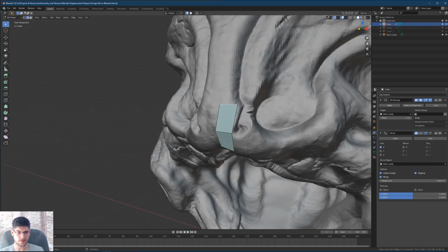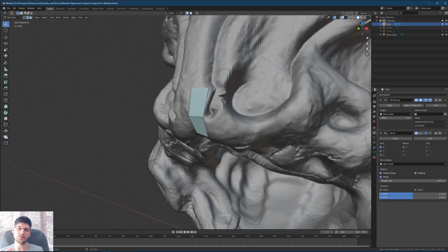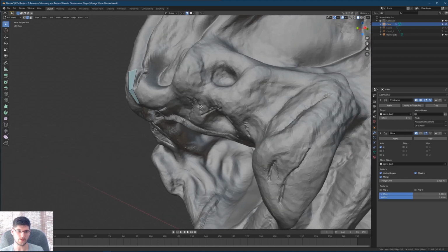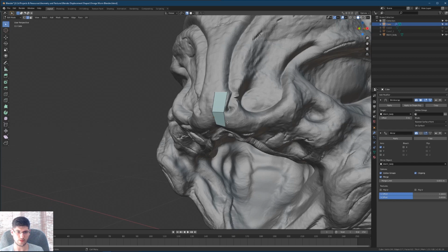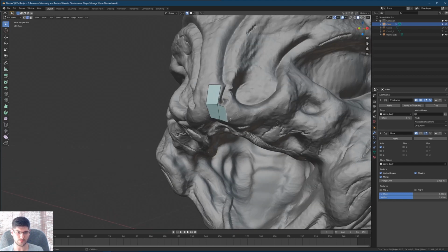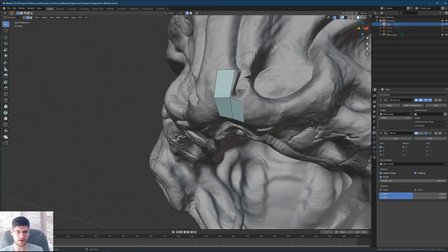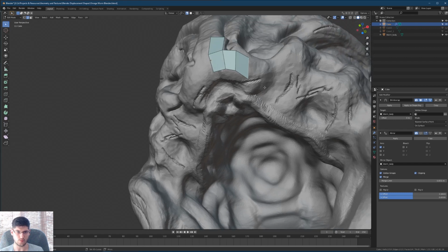And this is probably way too much of an extrusion. It really all depends on how big you want to go from the start, how big you want your resolution to be or how small you want it to be on your model. So this is sort of the first landmark we put on, but we're not really that fussed about it. What we want to do is keep going with the mouth first. So I've just extruded again, go into vertex mode, drag a little bit, and then again go into edge mode and start adding this loop over here.